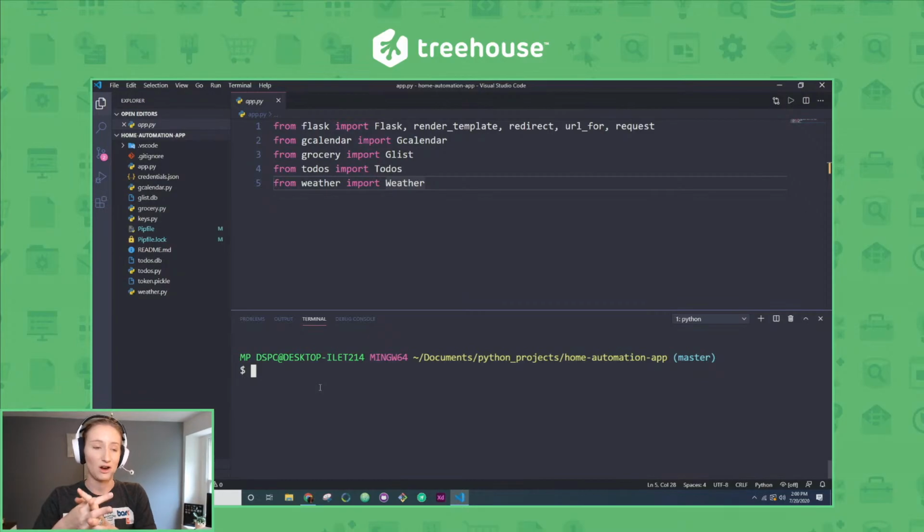Welcome to our home automation app that we've been working on for quite a while now. Today I'm just going to describe the quick fix that I figured out from our SQLite problem last time. If you have been keeping up, you'll know what I mean. If you haven't been keeping up, just a heads up, you're more than welcome to hang out with us as I go through the next steps in our project here.